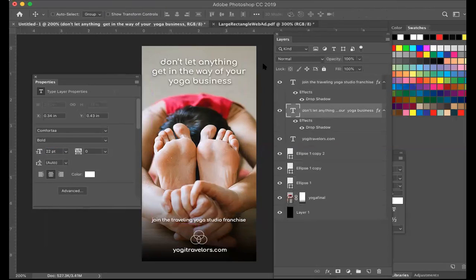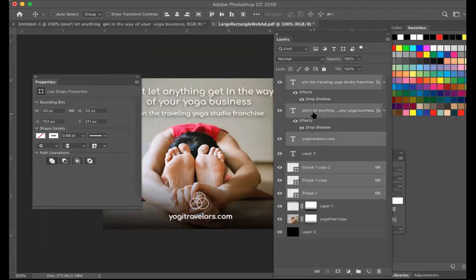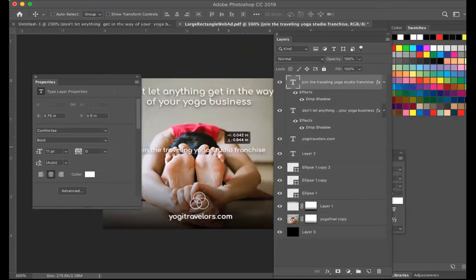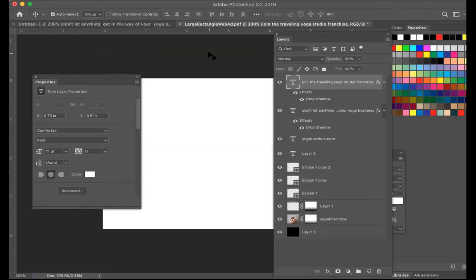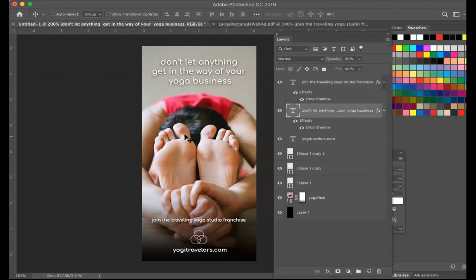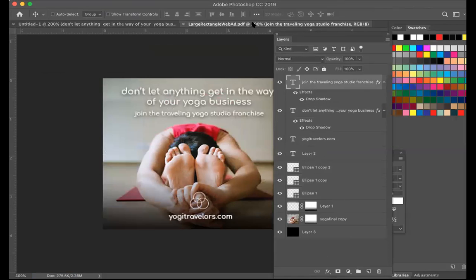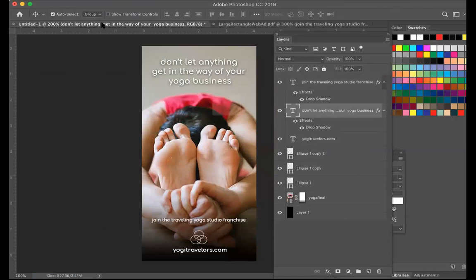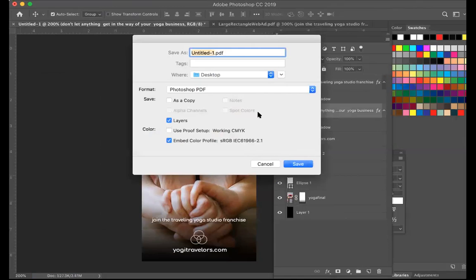Let's go back to this rectangle one. We could do the same thing here too if we wanted to. I kind of think it works a little bit better up here, so maybe I'll just save that. All right, so these two ads should look similar, but target a different audience than your print ad. And you should have two separate ads based on the specs given. Let me save this as my large rectangle web ad.